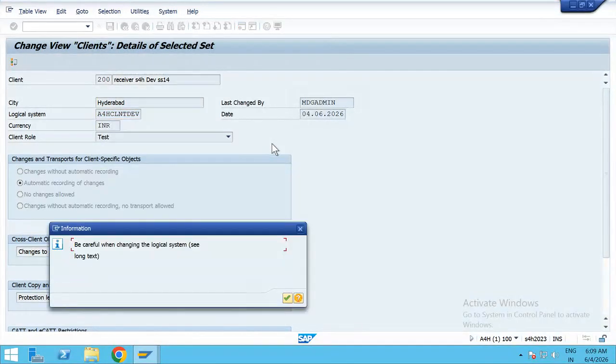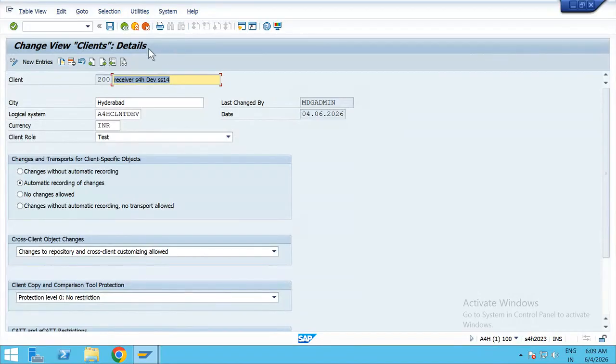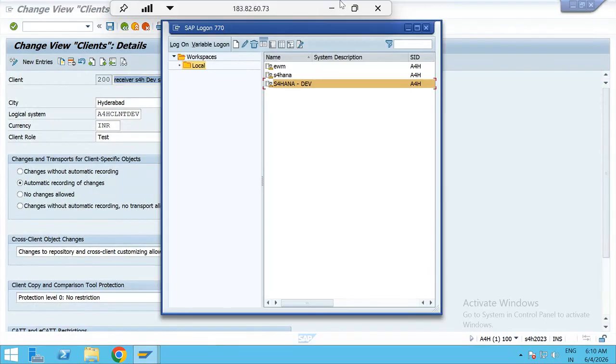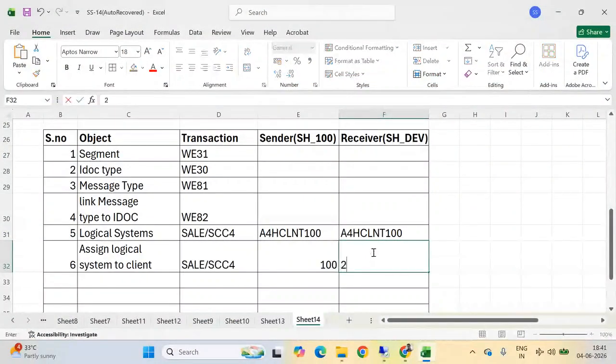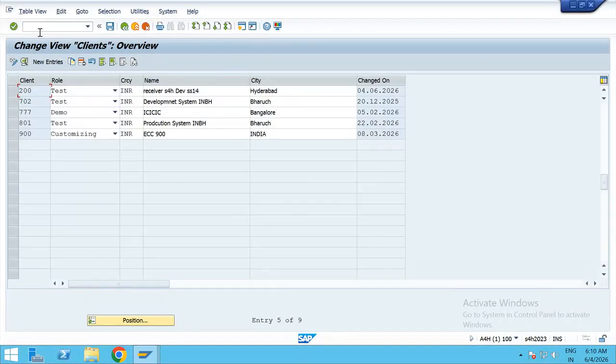This is a client. Save. This is the 200 client for A4H. I am taking this as the 200 client. Because both client numbers are the same, just the IP got changed. This is only for the connection. You can take any name or number, no problem. But the source system side is client 100, which is already reserved, so I am taking a different number. That is fine.